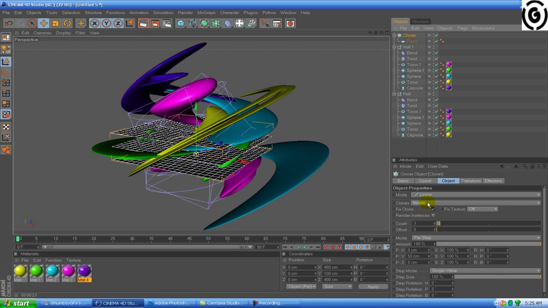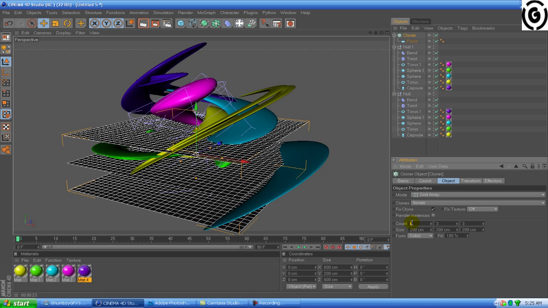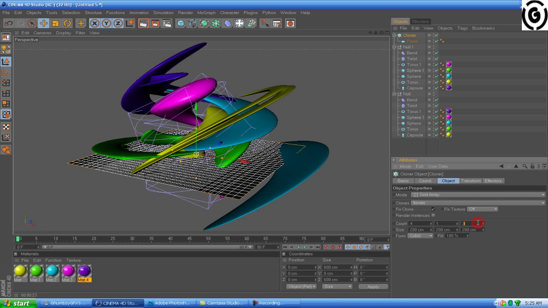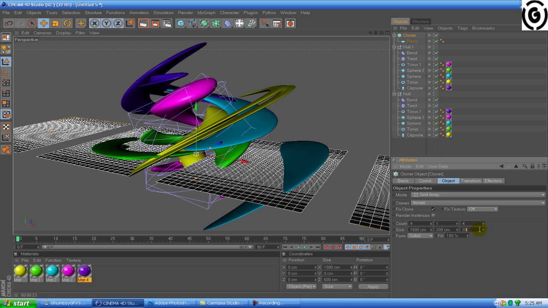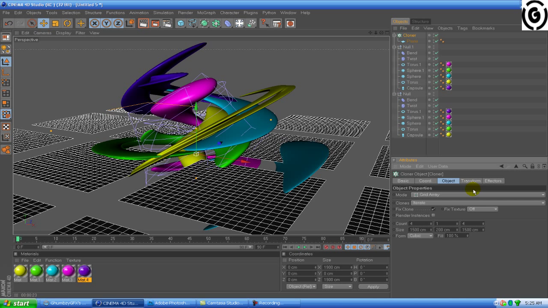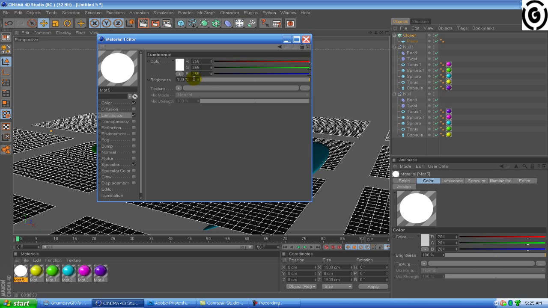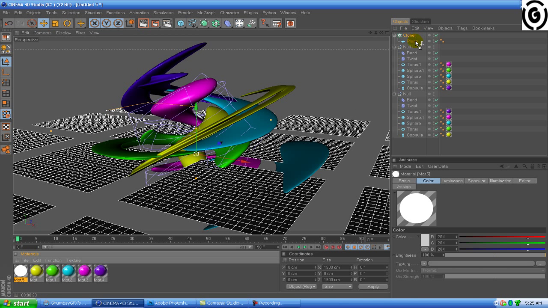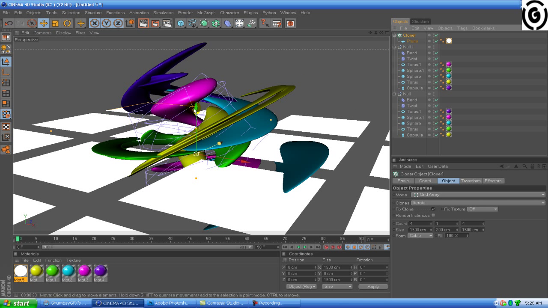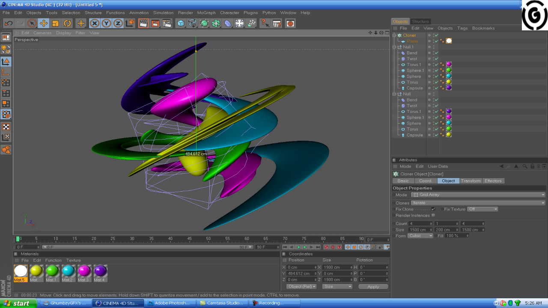Alright, now you're gonna click on your cloner. You're gonna go to mode, put a grid array, your count, put that to 4, 1, and 4. And then put your size to 1500, 200, and then 1500. Okay, now that you got that, you're just going to click down here at the bottom, add a new material, go to Luminance, and just put 200. Now drag that onto the plane. Make sure your cloner is highlighted, and just drag this above to where you can't see it.